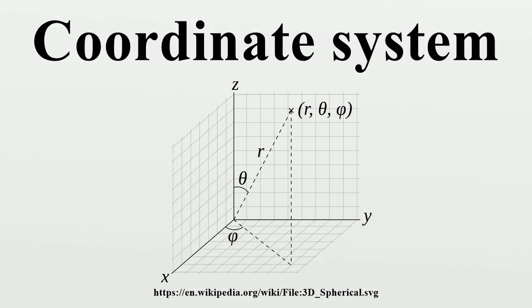Transformations. Because there are often many different possible coordinate systems for describing geometrical figures, it is important to understand how they are related. Such relations are described by coordinate transformations, which give formulas for the coordinates in one system in terms of the coordinates in another system. For example, in the plane, if Cartesian coordinates and polar coordinates have the same origin, and the polar axis is the positive x-axis, then the coordinate transformation from polar to Cartesian coordinates is given by x equals r cos theta and y equals r sin theta.